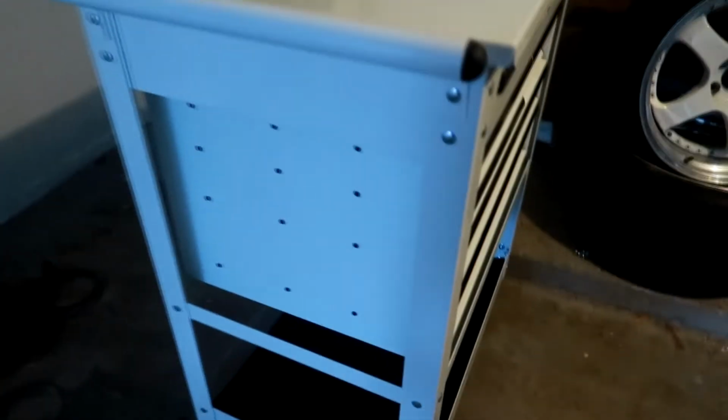And then another cool feature as well is that over here on the wheels, you can stop it. So there's a little lever right here. You can push it up so that you can start rolling around. And then if you want to stop it, you just kind of step on it and it stays in place.